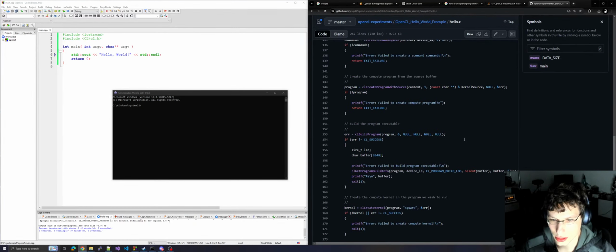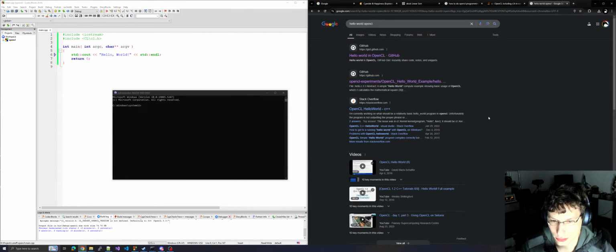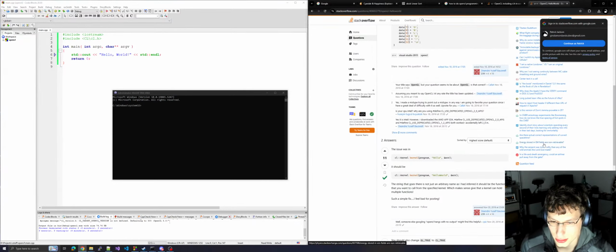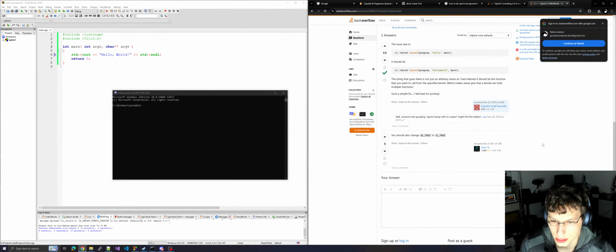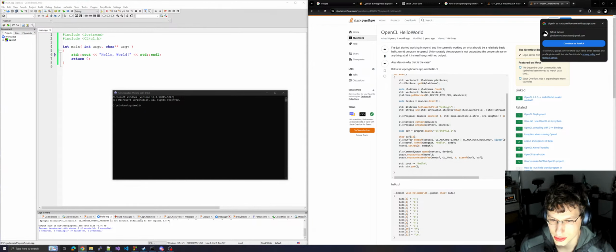Good Lord. So working OpenCL, current version of relatively basic level, and the program is not opening, and there's no video output.